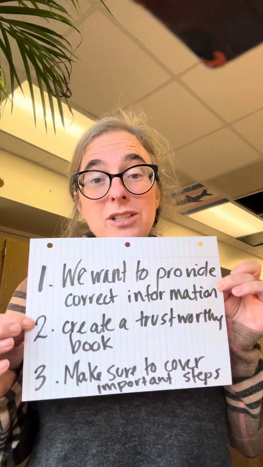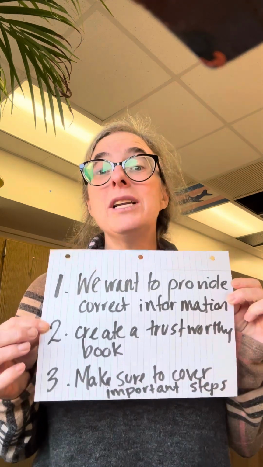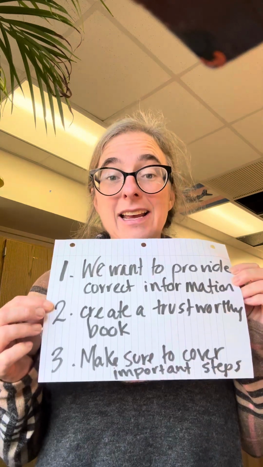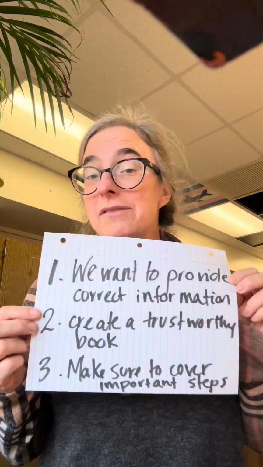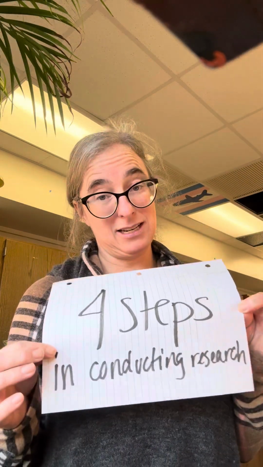Why do we care about research? Okay? The reason why we care about research is that we want to provide correct information. We want to create a book that is trustworthy, and we want to make sure to cover all of the important steps. So this is why we're doing the research. All right, when we're doing research, we're going to look at 4 steps in conducting research. 1, 2, 3, and 4.